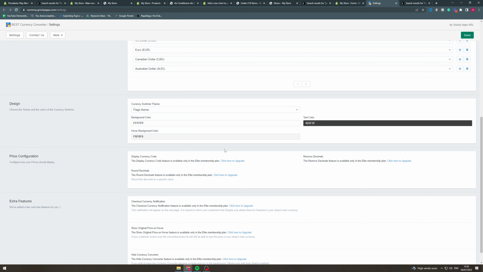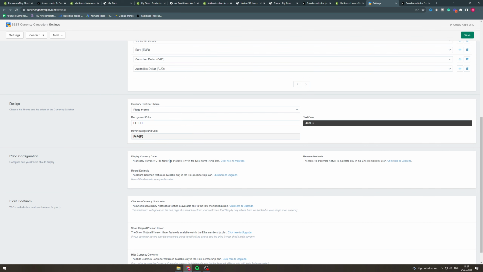So instead of when you convert something, if I converted like $20 into euros, it'd give me a weird number. It'd be like 23.25 euros, something like that. Something that doesn't look nice. So instead, what you can do is you can change it here to round the decimals. So instead of 23.22, whatever it'd be like 23.99. This would just make it look nicer for the customer to buy.